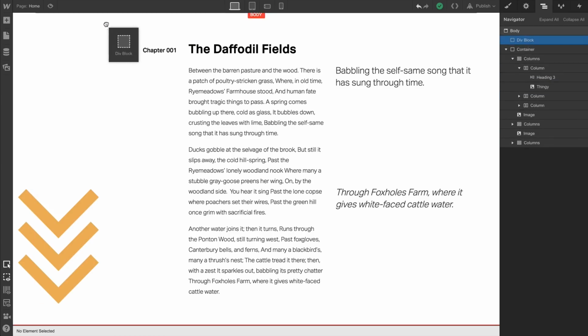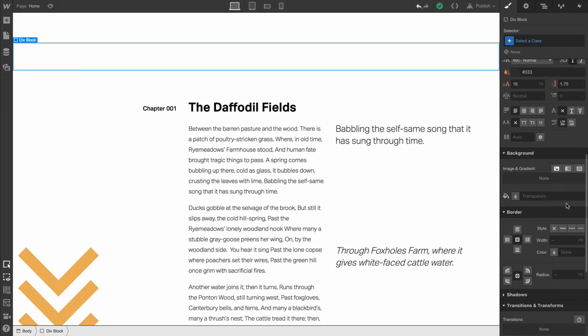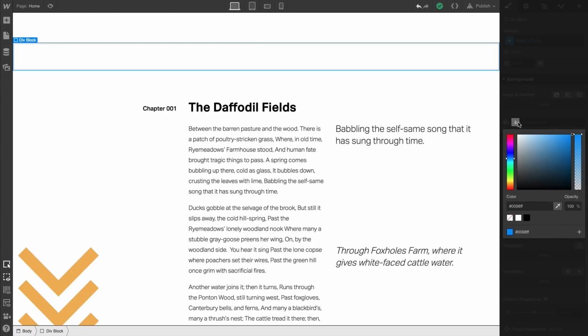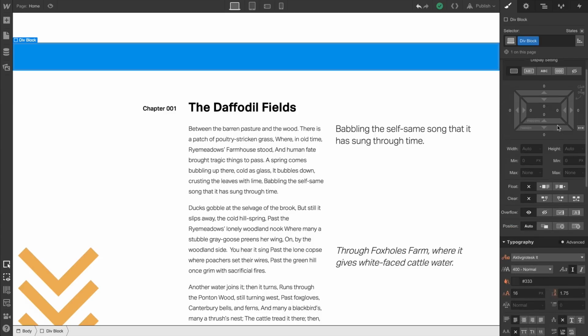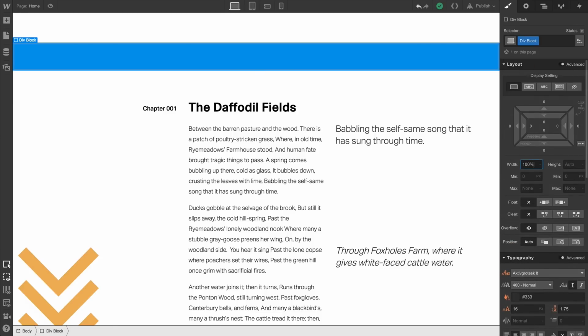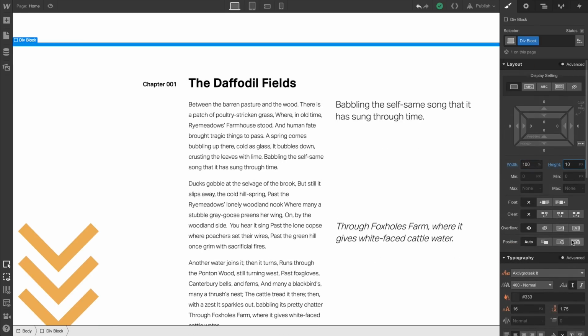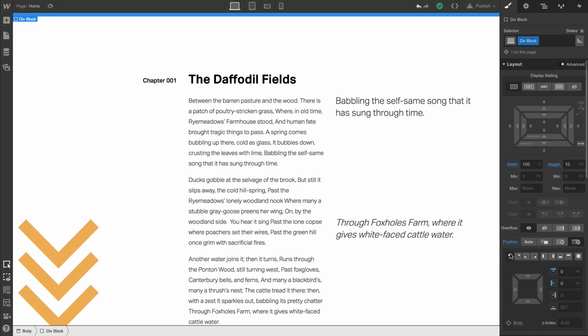We'll create a div block for this, though the concept works with any element. We'll set the background color on the div block so we can see what we're styling, and once we get that where we want it, let's give it a width of 100%, a height, say 10 pixels. And we'll fix its position to the top left of the viewport, while setting an obscenely high z-index value. That way, when we scroll, it always appears above the other content on the page.